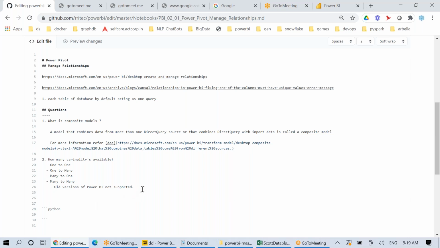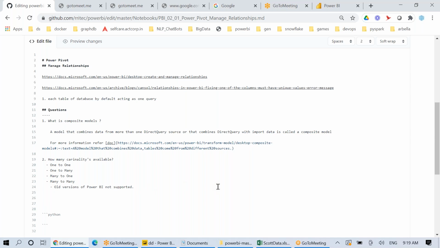Many-to-many is a kind of composite model. We use it when we do not have a really common column and we have to join those things, where one record in one table is mapped with n number of records in another table.